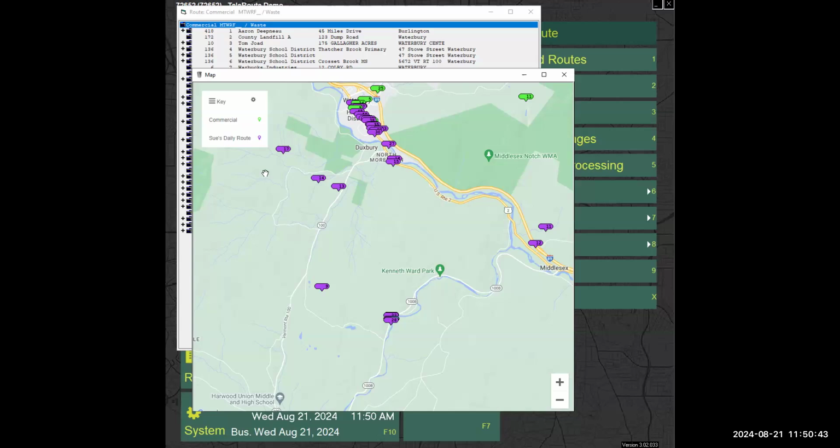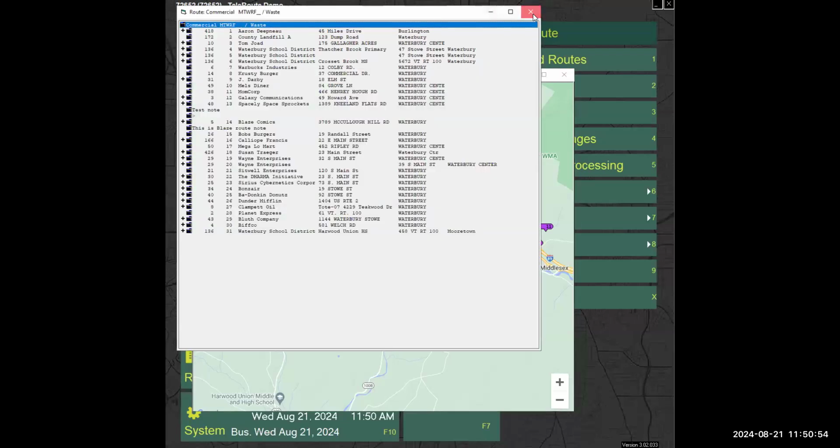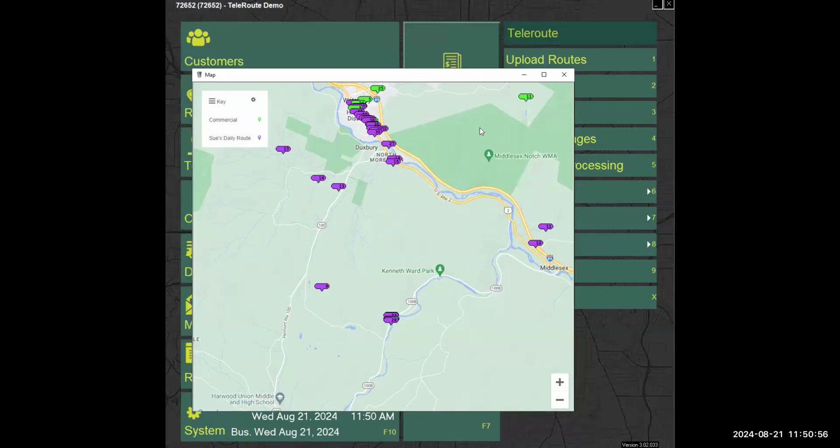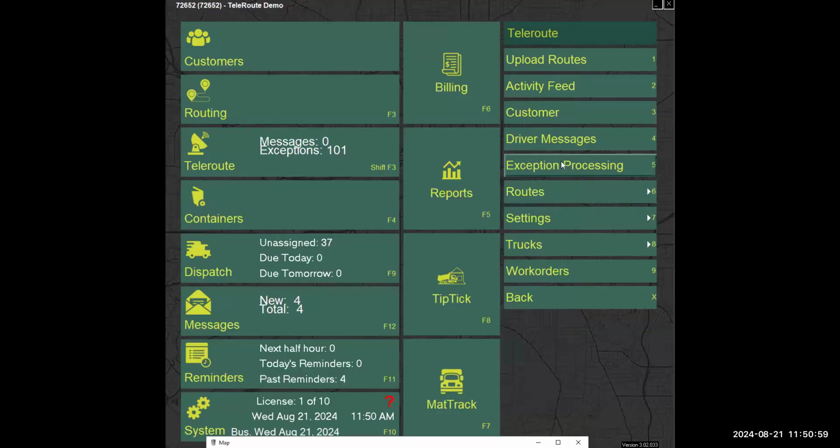You have good support for your driver that's in the truck themselves. With knowing, the customer said, driver said is entirely out of the equation, because you can see right from where you are exactly what's going on and where things are. Another few options that I really like are the exception processing itself.